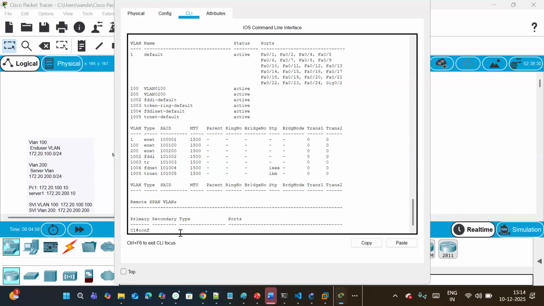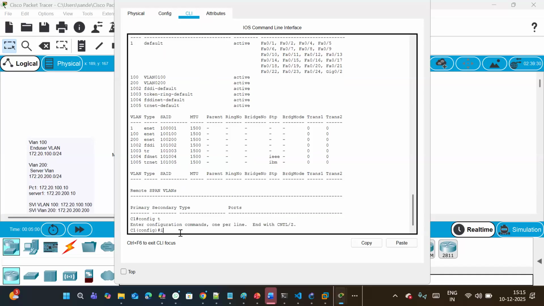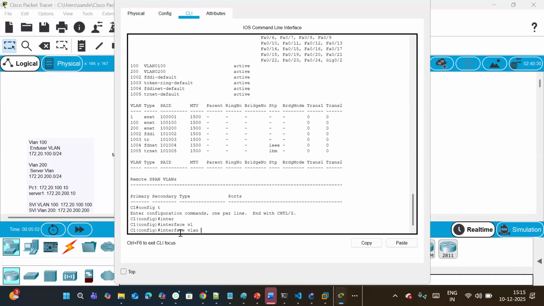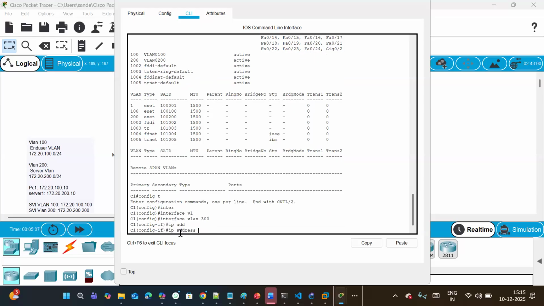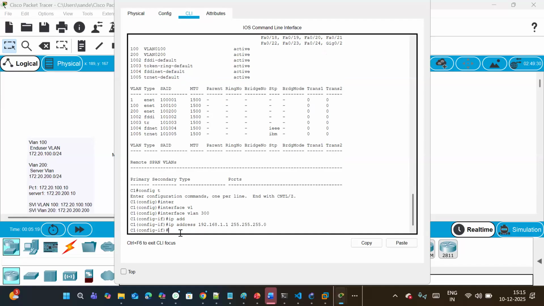So I'm going to config t, interface VLAN 300. Now I'll assign the IP address 192.168.3.1, mask 255.255.255.0. No shut.